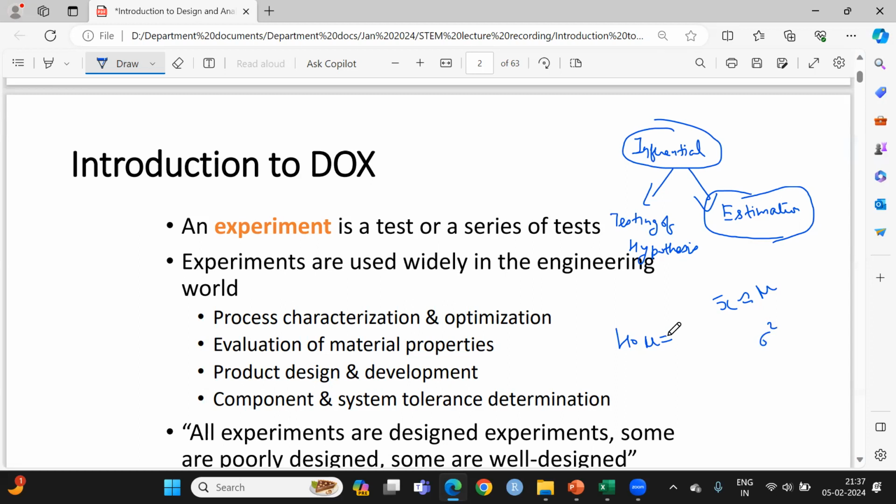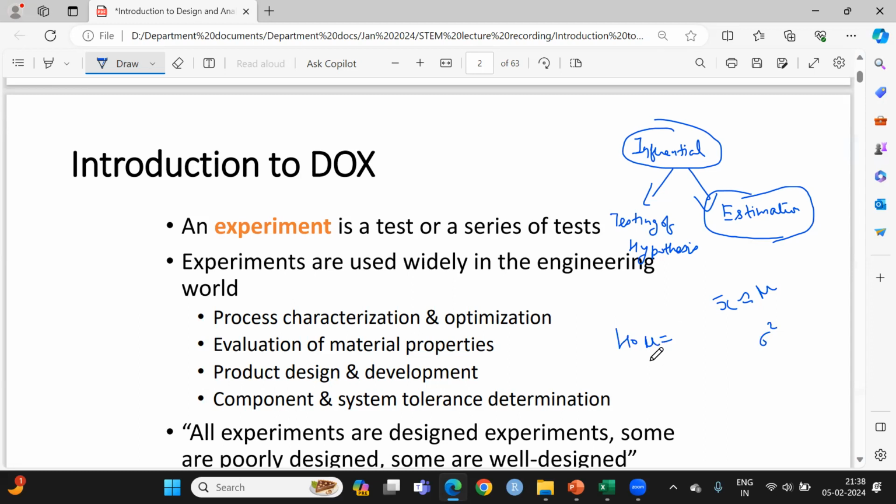So what we are doing here is making a statement about the population parameter mean, and we have to verify whether the statement we are making regarding the population parameter mean is correct or incorrect. We have certain steps or criteria that we will discuss, because I will first explain the topic of design of experiment. Then I will also explain how to do the analysis of the design that we have considered for the observations.